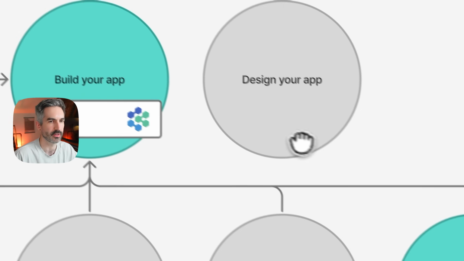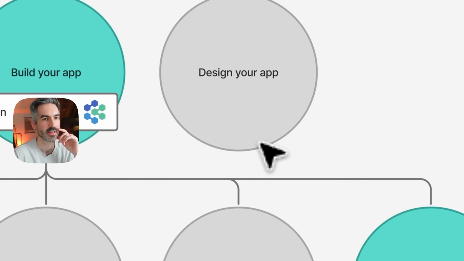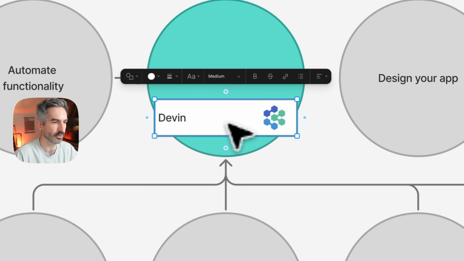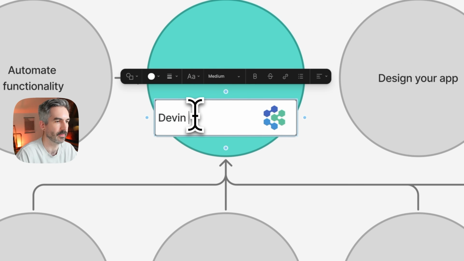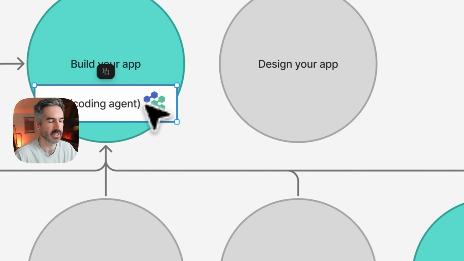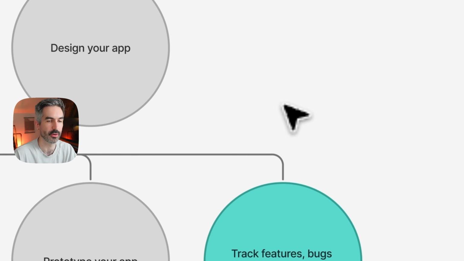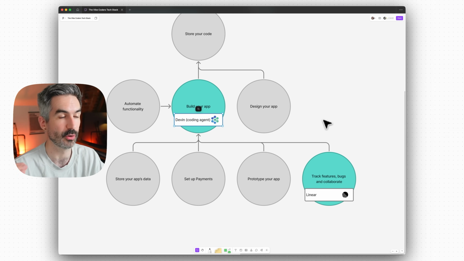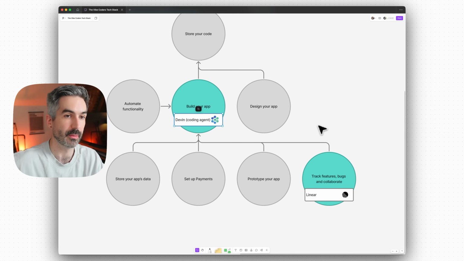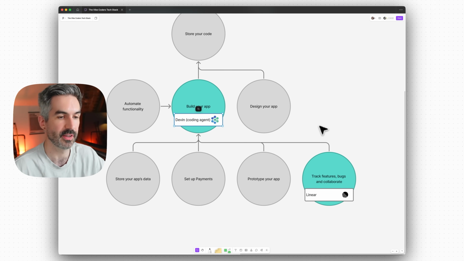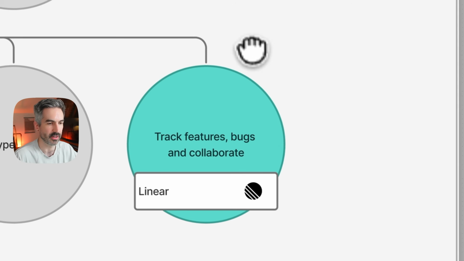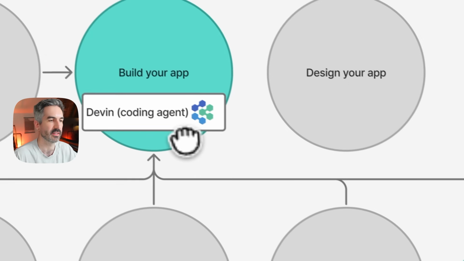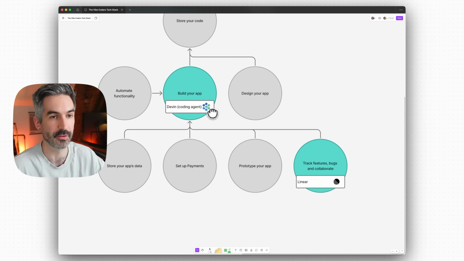And why Devin works well here, and I've done another video on this, is because this is basically another coding agent tool, and Devin allows you to have multiple coding sessions open at any given time. So if you have multiple developers, they can all be running different coding sessions at the same time in Devin, could be running multiple Devins themselves for different features. And Devin also connects directly with Linear, and provides an incredible amount of documentation.